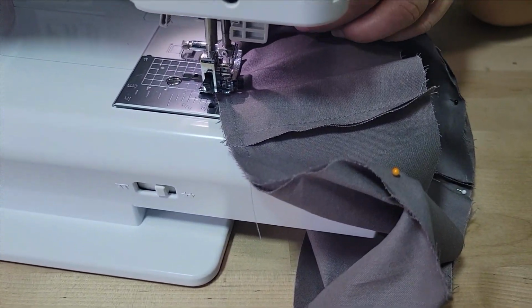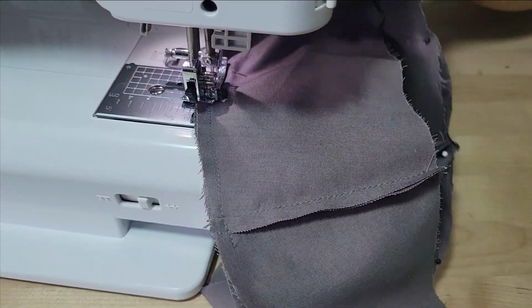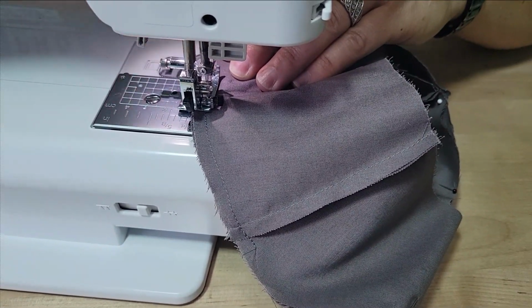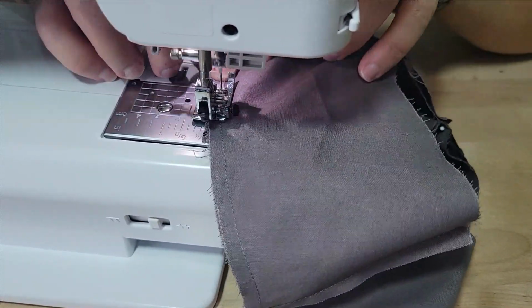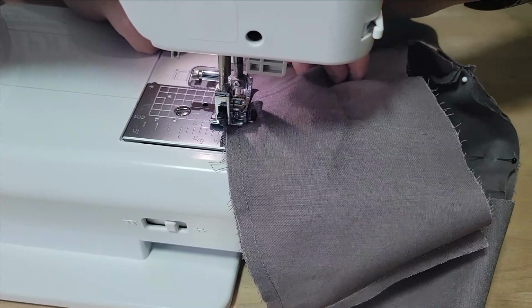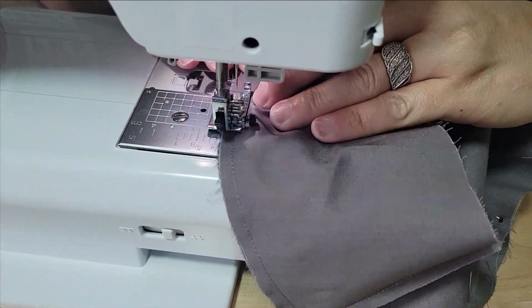I'm definitely going to use the zigzag stitch when I put on the headpiece. No doubt about it, the crown part. So I am just readjusting.